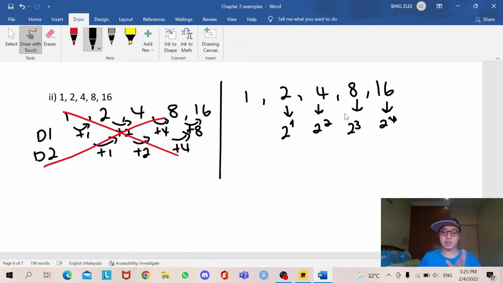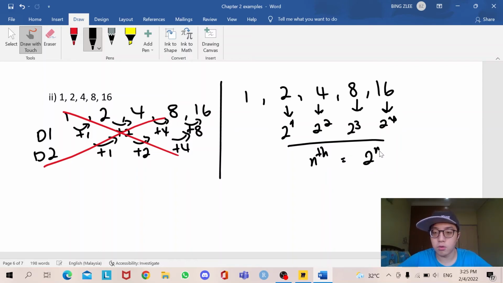All right, so this is the sequence that you can get, but why is the 1 at the first term there? So what can it be? Why is the 1 even there? If it's just like this, we can further conclude that the nth term is equal to 2 to the power of n, no problem. But the problem is here, we have a 1 here. So this cannot be the nth term.